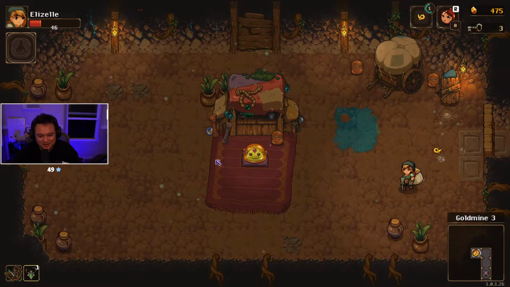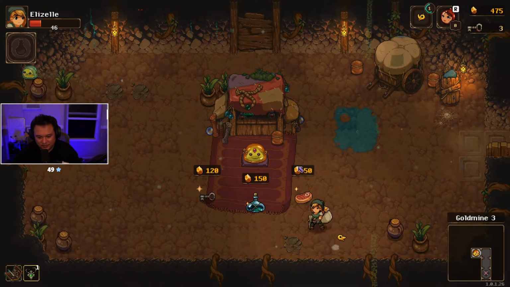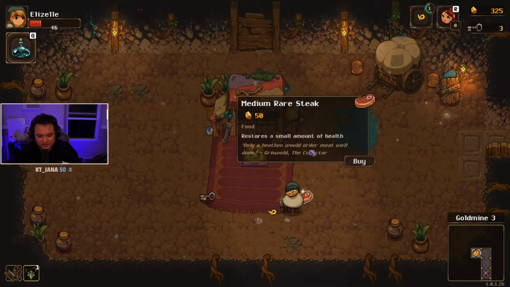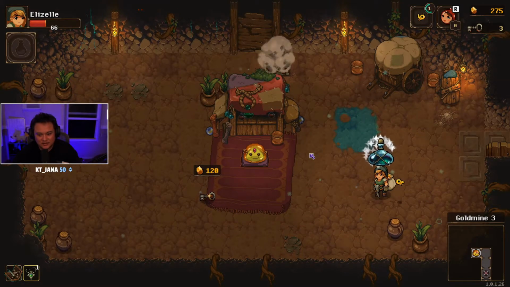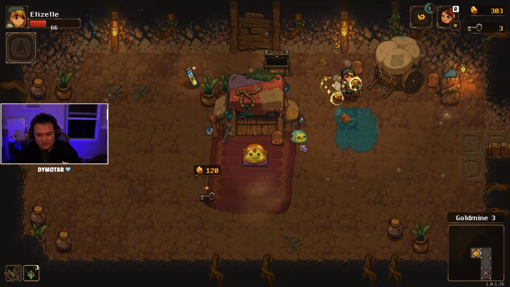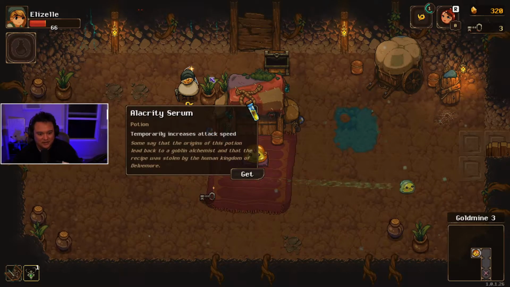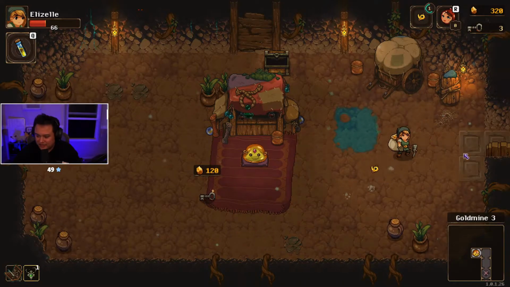Alright, what's in here? Oh, we got the shop again. Hello, my little friend. Oh, what is this? Chest in a bottle. Drops a random chest. Ooh, sounds kind of fun. I have 3 keys. Let's take the chest in a bottle and the meat. Okay, I've got to say, so far not worth. What is this? Oh, clarity serum. Temporarily increases attack speed. I'll take it.